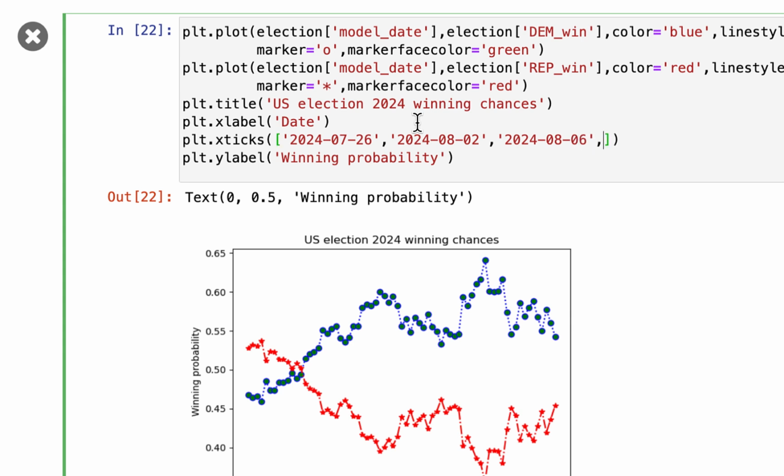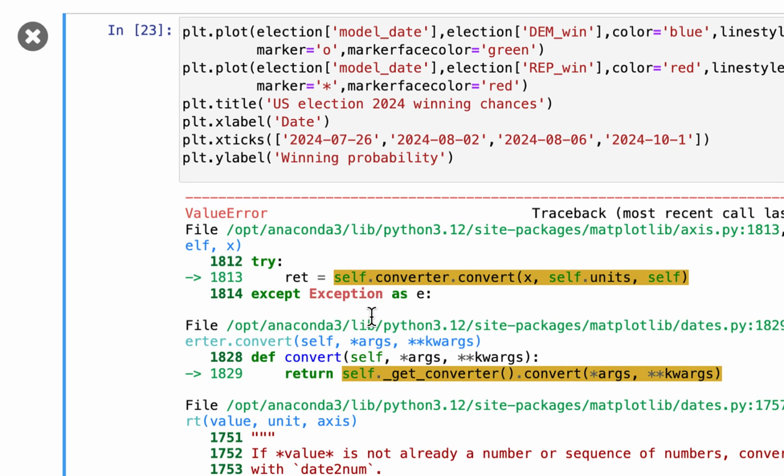Let's say 2024, October 1 maybe. I don't know if October 3 is in the data set. Anyways, sorry about that. Another error. 01. Oh yeah, exactly. Thank you very much for helping me out.